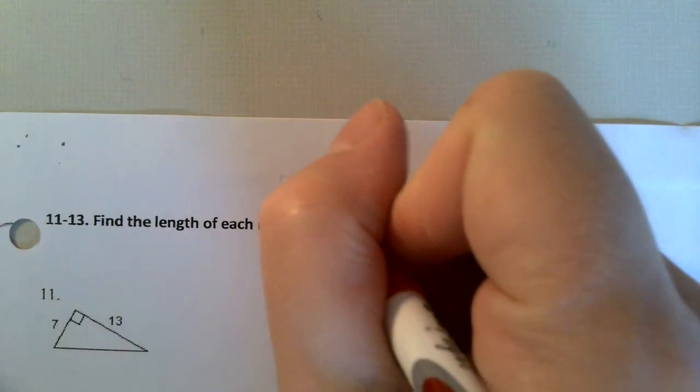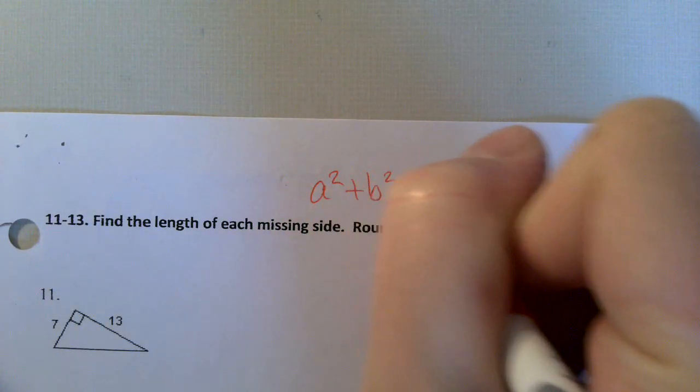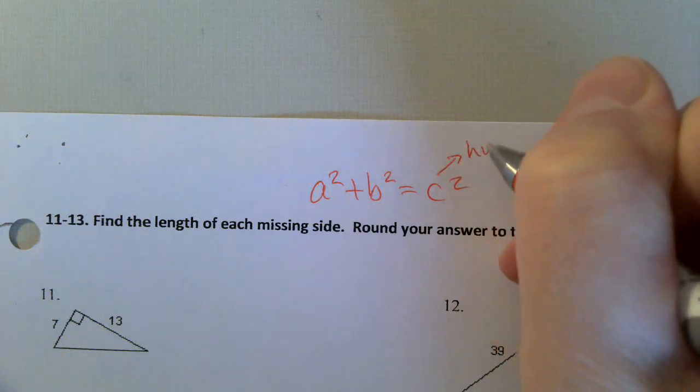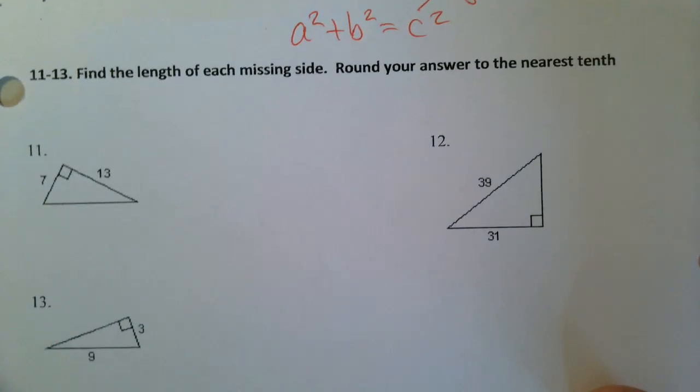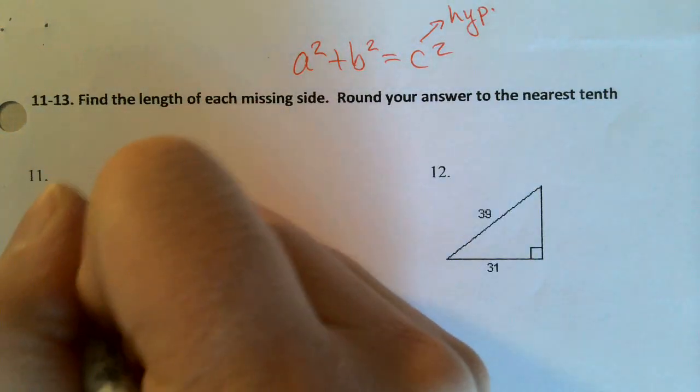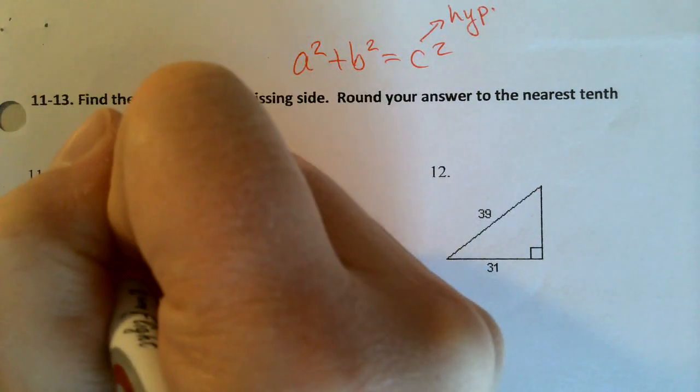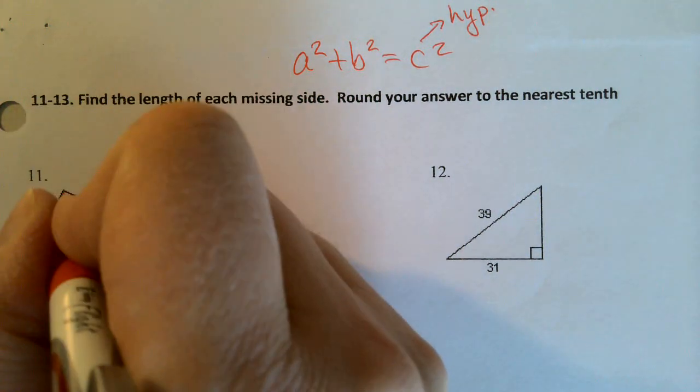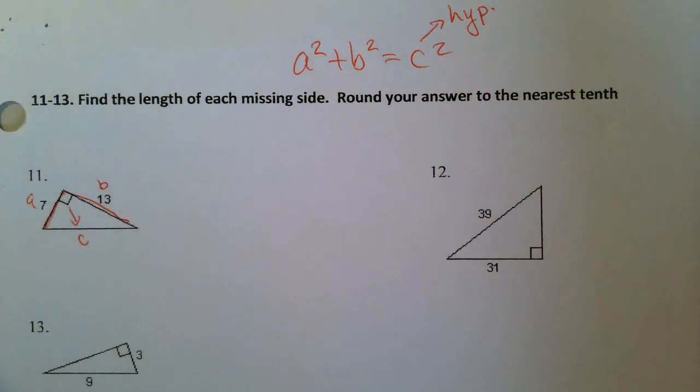Okay, if you flip it to the back, same reminder of your a squared plus b squared equals c squared. This is your hypotenuse. So when you look at your triangles and you see the two legs, this is your A, this is your B, off of the 90-degree angle, what's opposite is always your hypotenuse. So here is your A, here's your B, here is your hypotenuse, the longest side. Okay, round to the nearest tenth. Make sure you follow those directions. And we have two more to look at. So stick with me, and then you'll have that time to work.